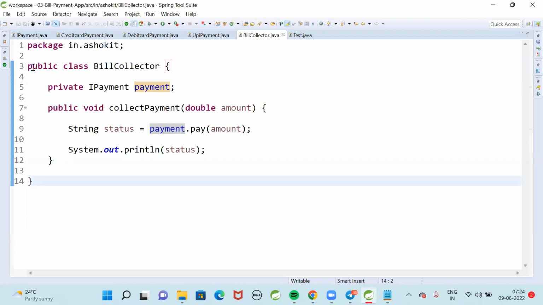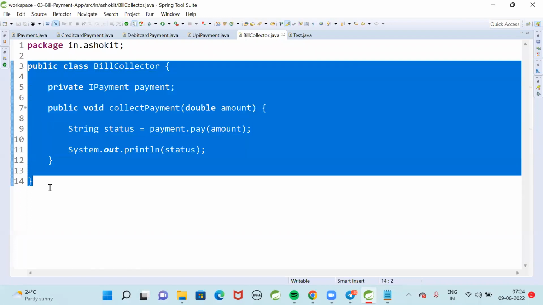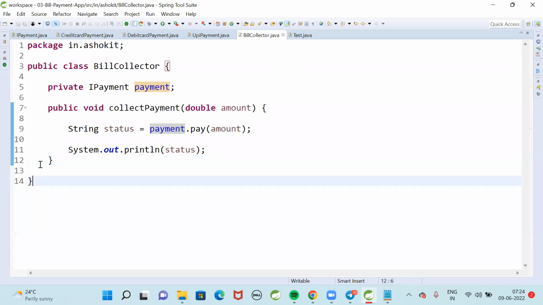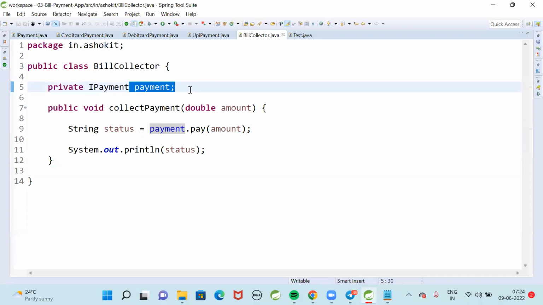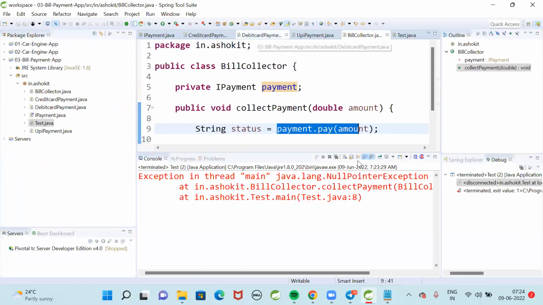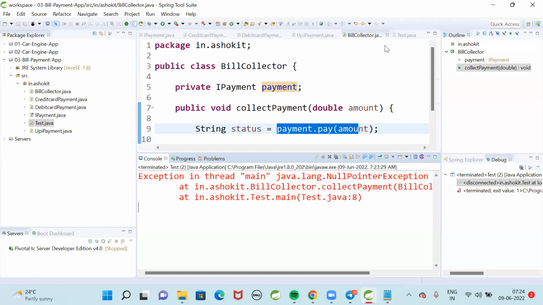Or we don't have the logic? We don't have the logic to initialize the interface reference variable in this class. So as we don't have the logic, that variable will be initialized with the default value called null. Null dot method, it is giving the null pointer exception.